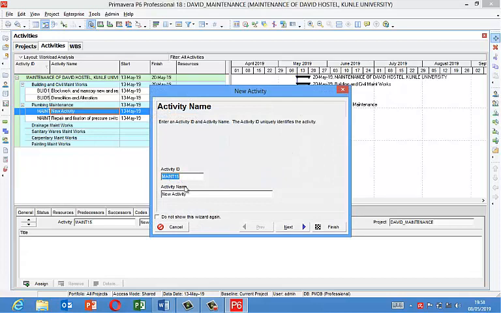MAINT15. Click add. Repair and fixation of valve system.